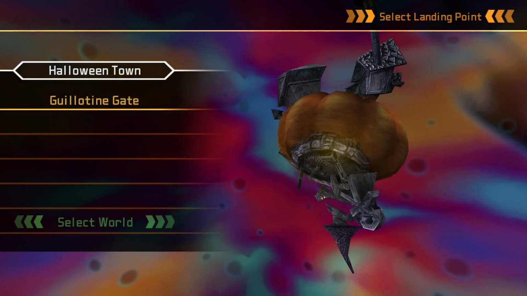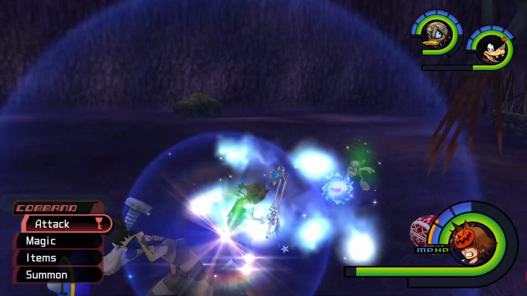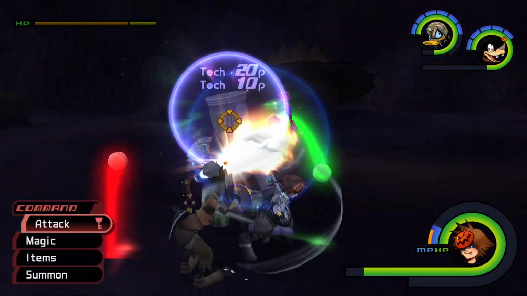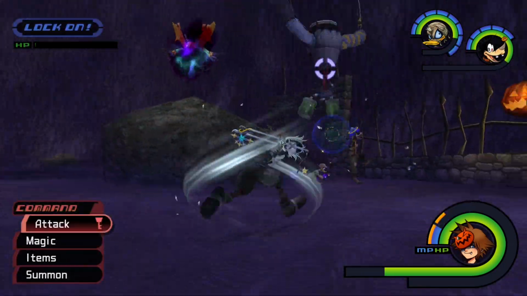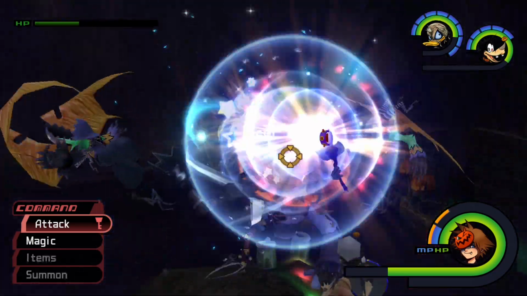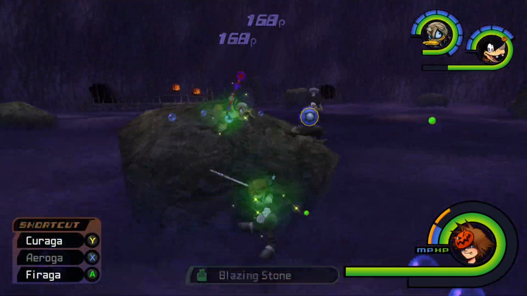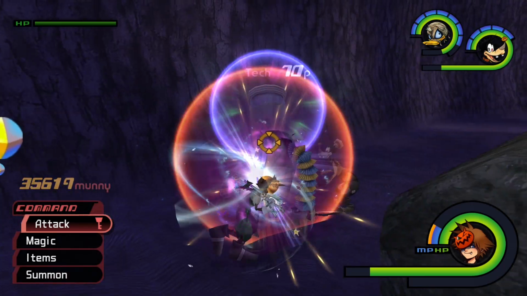Halloween Town was my next destination, and I was there for Blazing Stones, but it was also a great source to get Lucid Gems. The Blazing Stones are dropped by this funny robot. After it's been damaged enough, it gets knocked down and starts to shoot colorful balls for some reason. The robot is called Chimera, and the balls are its heads, apparently. Deflecting those balls back at it can give you a chance at the stone. Defeating it gives another 35% chance at a stone. Having Arrowga was pretty handy here, since it automatically deflects everything.